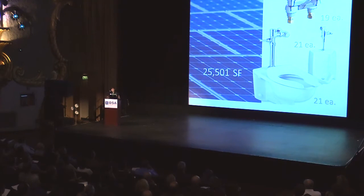So DSA asks, how can we reduce energy and water consumption in an existing building? And we thought, gosh, we've got all that flat roof, and we can count the toilets. And because it's 2-story and has a good amount of roof, we could cover PVs over the whole site, change out all the fixtures, and get really pretty close on net zero water, and definitely get to net zero energy and help the school save some of that $39,000 they spend per year on energy. But really, is that all there is? Is that the main opportunity?